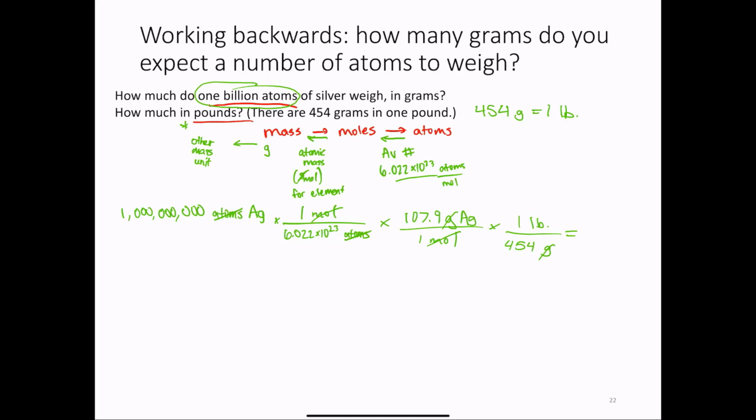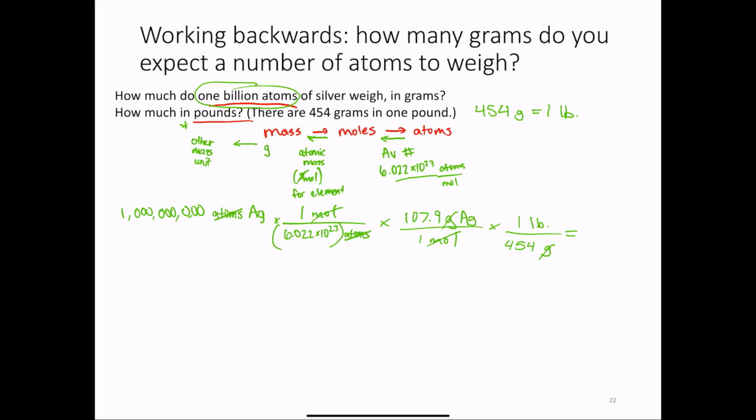All right, so how would you type this into your calculator? Now you're going to be dividing by a power number, a number raised to a certain power. And so when you type 1 billion into your calculator and then you divide by this number, you need to have parentheses around this entire number. And the ending parentheses needs to capture this exponent, okay? So 1 billion divided by a quadrillion or a quintillion, I forget what 10 to the 23rd is called, but 1 billion divided by that should be a very, very small decimal number.